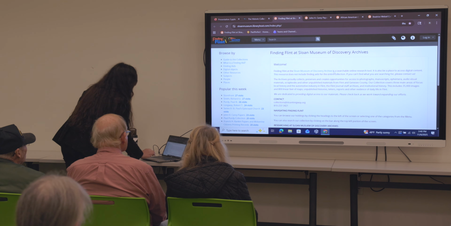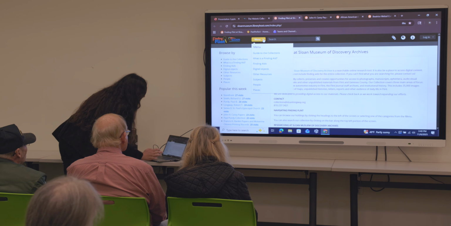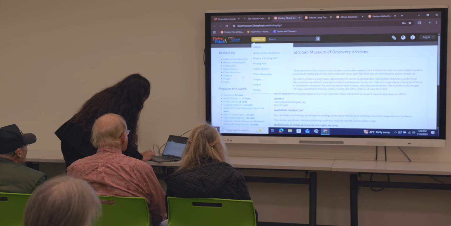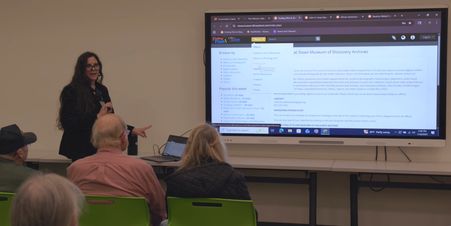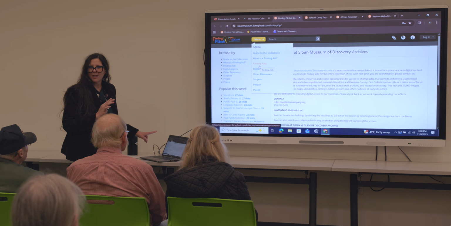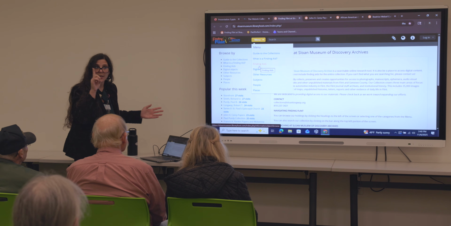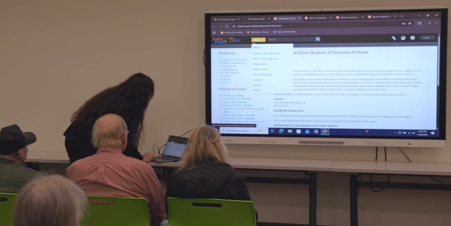So the menu bar, it's just a drop-down menu. It mimics this browse by. And later on, when we're not on the landing page, you'll understand why it's in 2 different places. It seems silly, right? You're like, why is it doubled up? But you'll see later on, I promise.